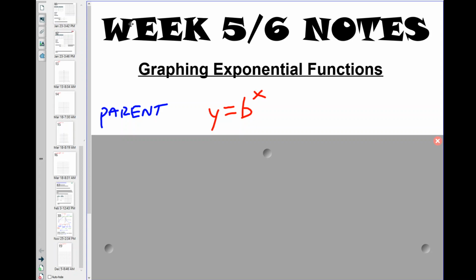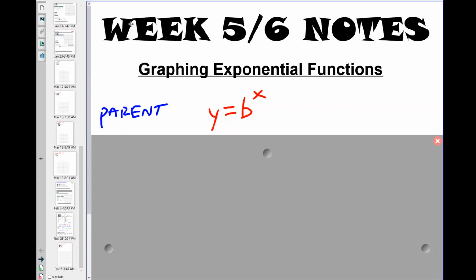What were our transformation values in the past? We've transformed parabolas, we've transformed radicals. Every time we did transformations, what were the numbers we looked at? H and K, yep. Yeah, A, C, H, and K. And that's going to be the same thing here. You've got to know where to find them.